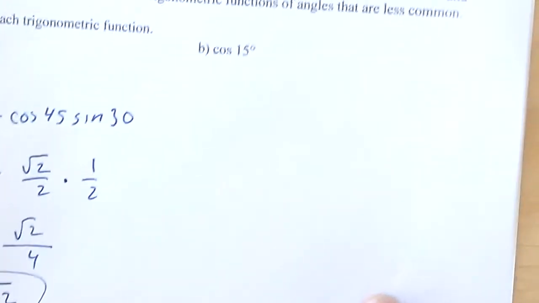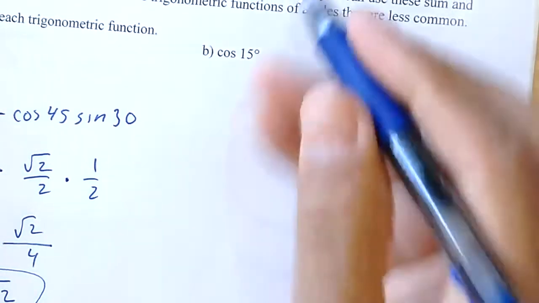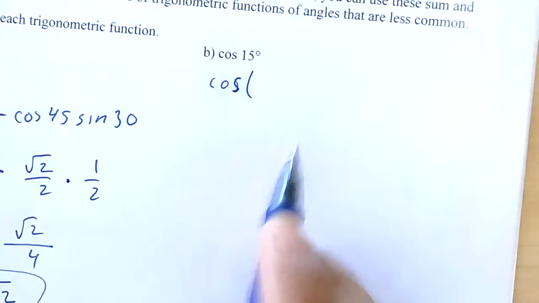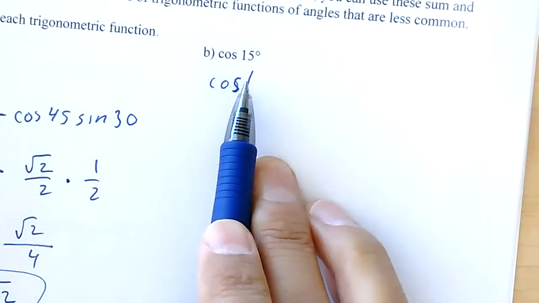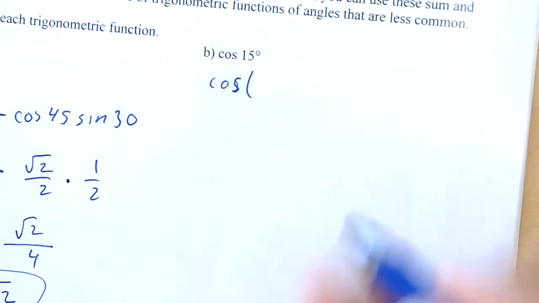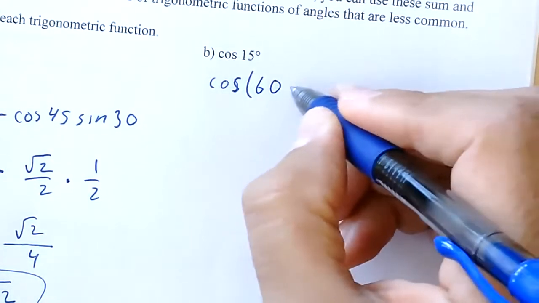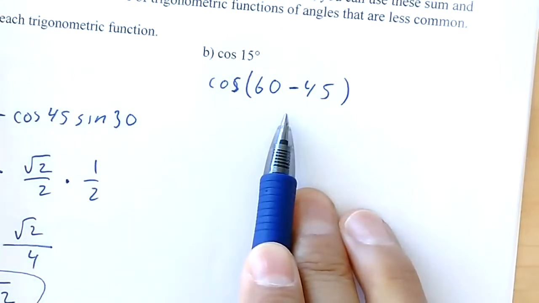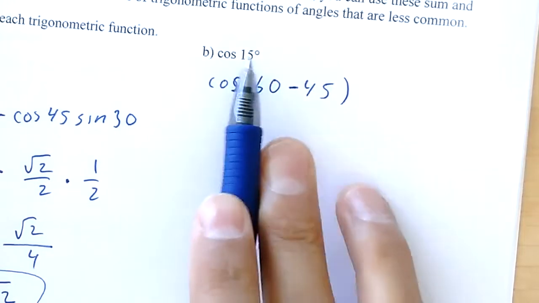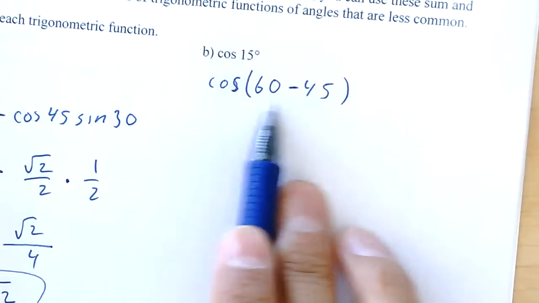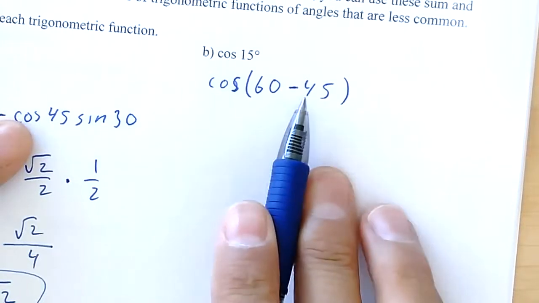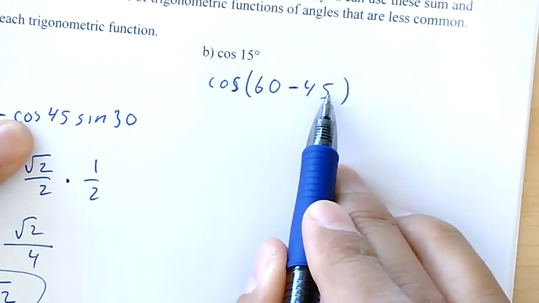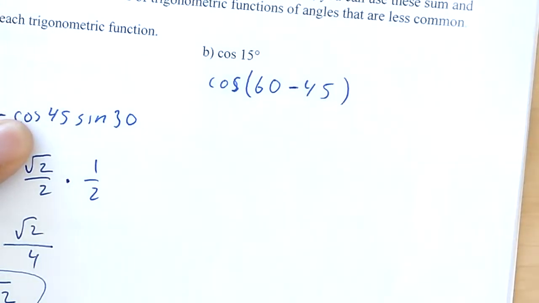Look at part B, the cosine of 15 degrees. Again, I need to find two angles that subtract to get 15 degrees. Now, I could use 45 minus 30, like I did in part A. But to change it up a little bit, I could use 60 minus 45, because that's 15. As a matter of fact, there's a couple different ways to get that number. I'm going to try something different than I did for part A to show you that it works. And if you want to try the 45 minus 30, like you did in part A, go ahead, we'll get the exact same answer at the end.